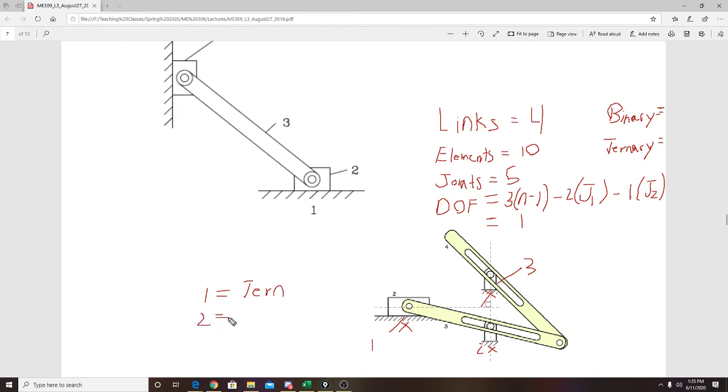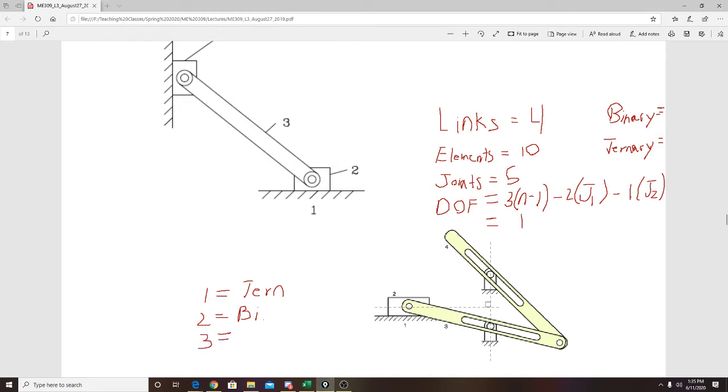Now 2. Link 2 is this block. For however many elements it has, it had 1 rolling contact here. And if you take away this pin, let's say we just removed it, you would see that 1 hole had to be added, which means that this is a binary link because it only had 1 modification and 1 point of contact. So that means 2 is a binary link.